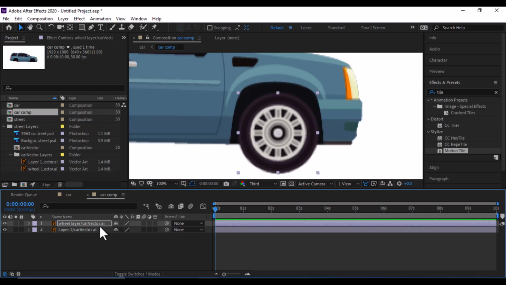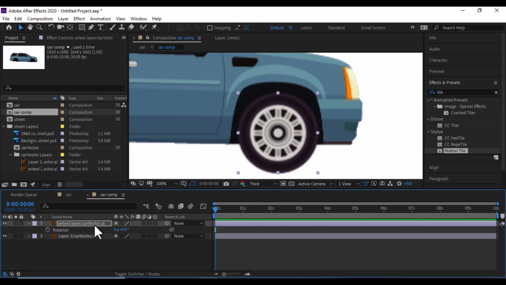Then here, you press R on your keyboard to bring out the rotation property. So here it is. One thing we can do is to click to give it rotation, then you move this one to the end here.